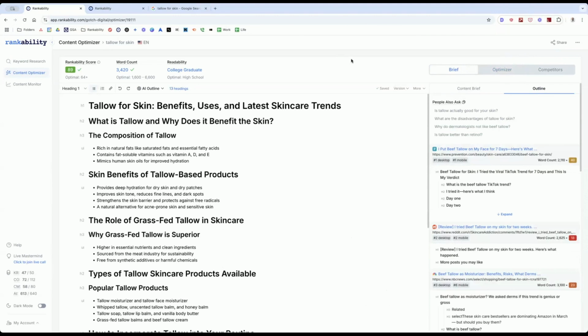So first of all, obviously we completely redesigned and rethought the outline editor itself. We want it to be a lot more click and drag, where you can just start typing, whereas before it was kind of clunky and we had the little edit boxes and all that kind of stuff. The idea is we wanted it to function like the optimizer editor, where you can literally start typing right away.